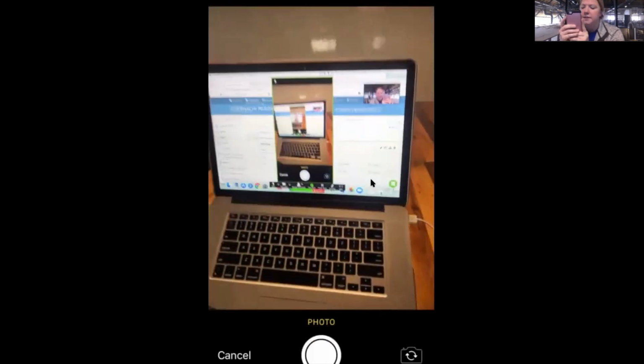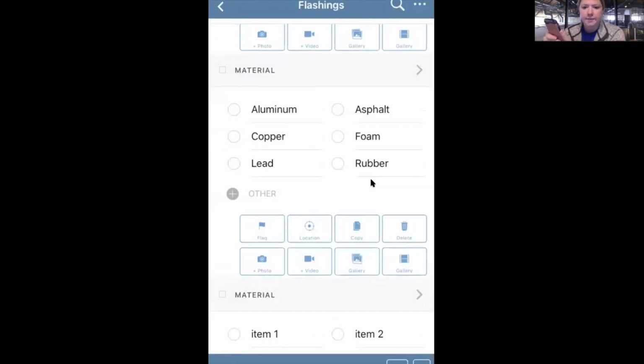Okay, so we are going to take a picture. We are then going to say, yes, I would like to use this photo, and select it. To view the photo we just took, if you see at the top, the comment title that says material, I now have a gray square with a number 1. And that means that there is one photo within this comment.